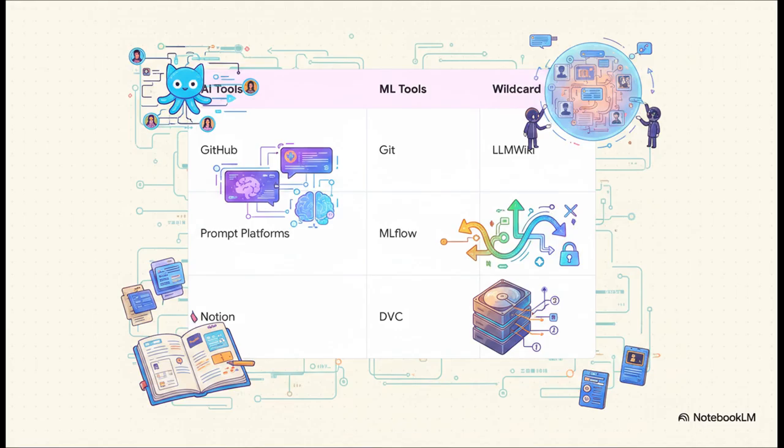This wraps our entire stack. On the AI path, you're looking at GitHub, prompt management platforms, and Notion to trace your code, iterate instructions, and store human constraints. But if you're an ML engineer, you'll be deep in Git, MLflow, and DVC for perfect, absolute reproducibility of model weights and massive datasets. The wildcard replacing static documentation is the LLM Wiki Personal Knowledge System. It's a living context layer that your AI agents can search natively to truly understand team constraints.